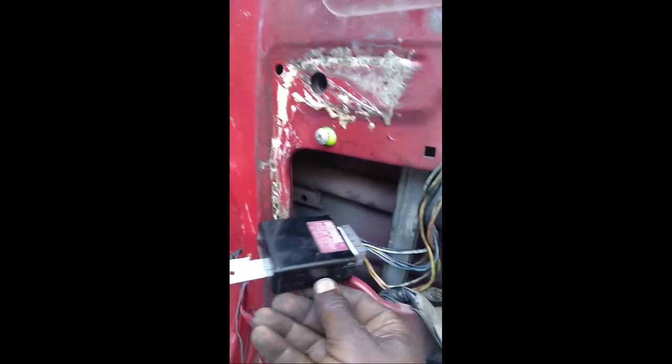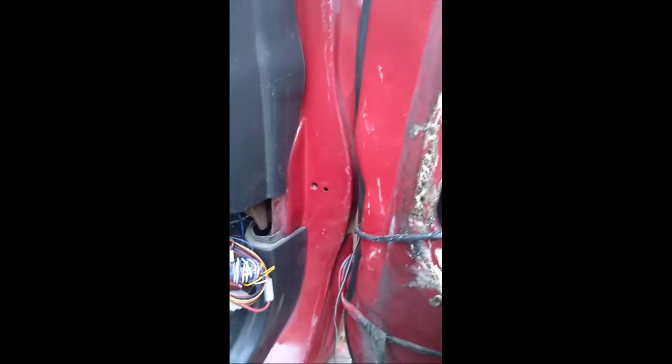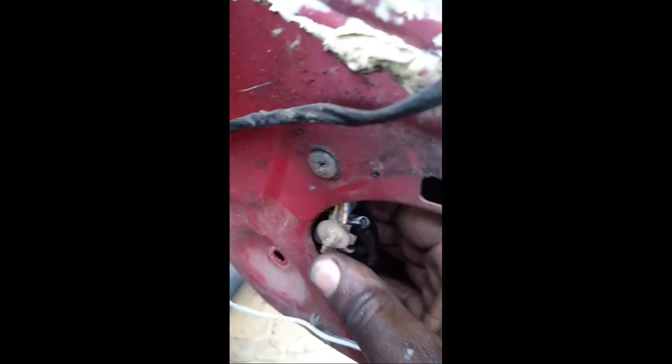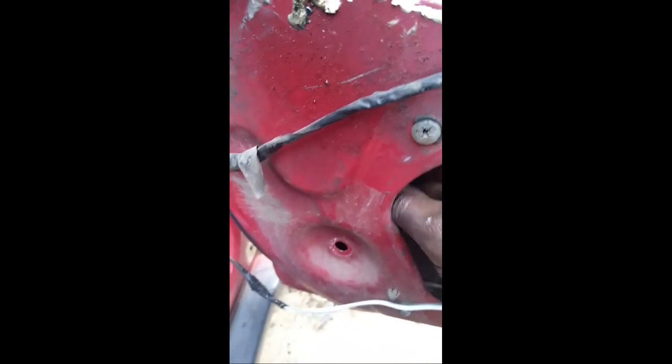So on the driver's door, you have to loosen this control unit so that we can gain access to the wire. There was this plug. There was this holder that is connected somewhere inside, so it was a bit difficult. So what you do is you loosen the window rail, you open number 10 bolt here, and you loosen this, then we can gain access to the cable.